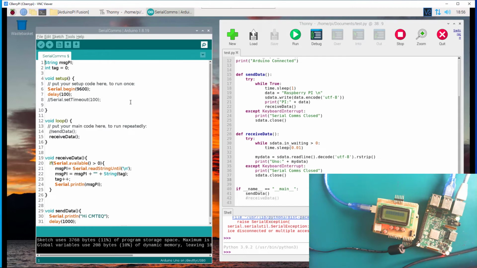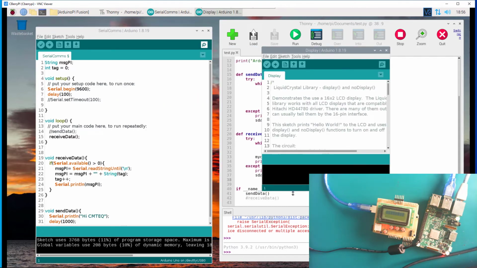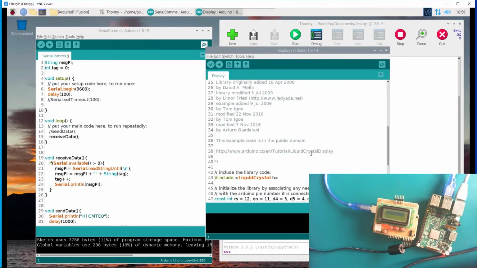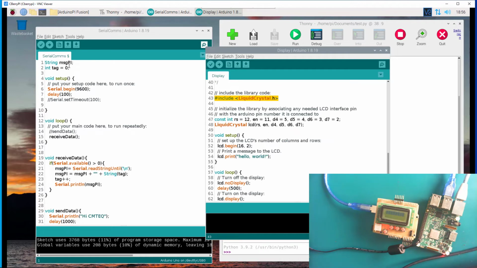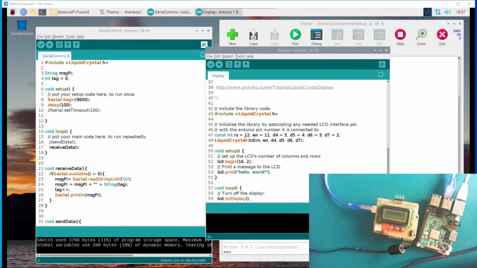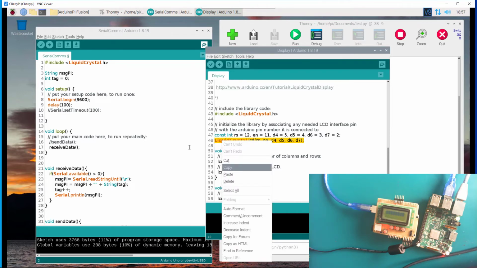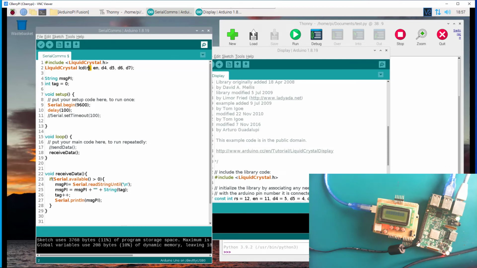To implement the LCD library code into my Arduino, I need to find the example for the LiquidCrystal. These are a few examples. Let me just take this one for display. Okay, I will expand this and see what kind of implementation they have here. This is the explanation of what they're using. I just need to copy the include header file because that's where most of the functions are. I also need this line of code, so I'm going to copy that as well and paste it right there. And I just need to change it here. I'm using an 8x2. RS is on pin 2, enable is on pin 3, and then the rest are pin 4, 5, 6, and then pin 7, like that.